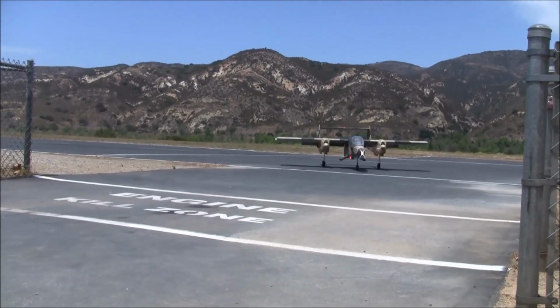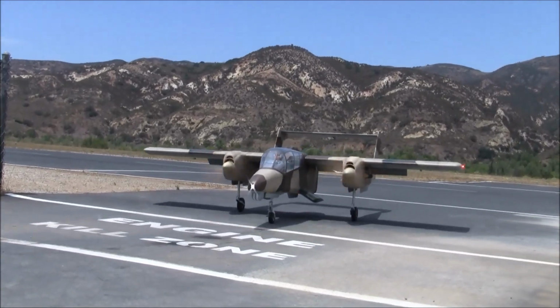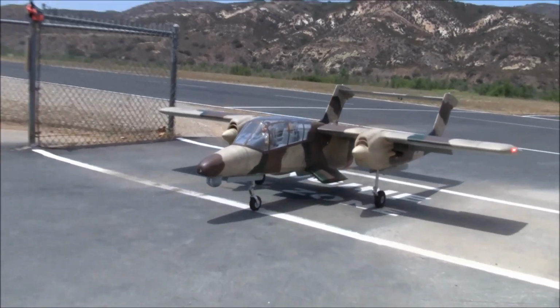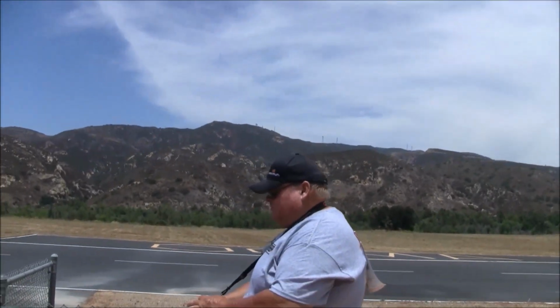Hangar 9 OV-10, 180-inch wingspan, beast of a model, the OV-10 Bronco. Thank you, Tony, again, very much.